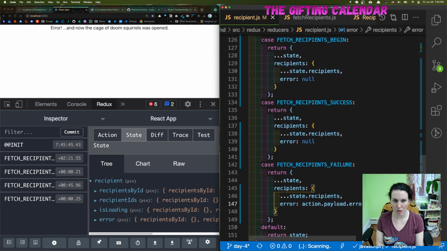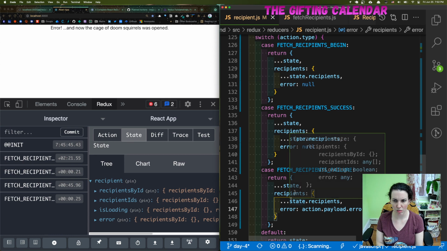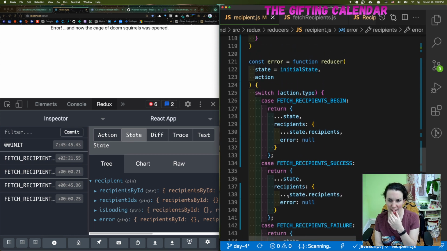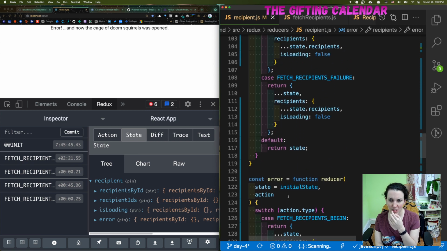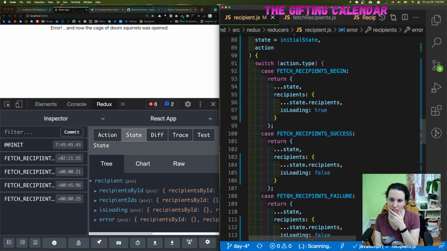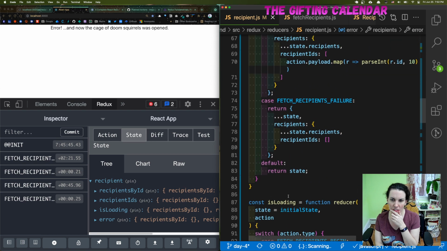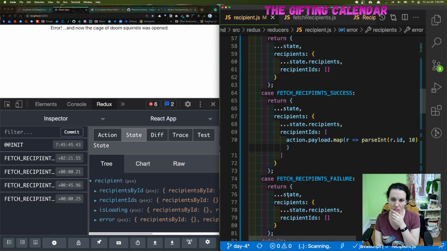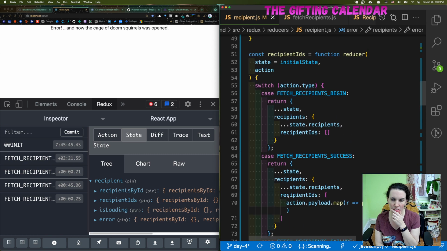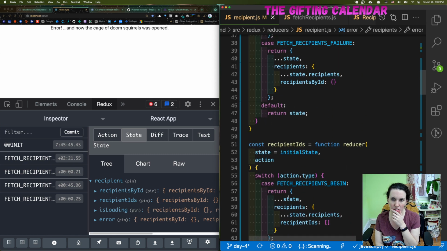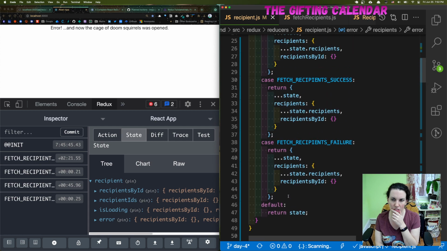Okay, I want to make sure. Okay, it's loading. IDs. That's good.